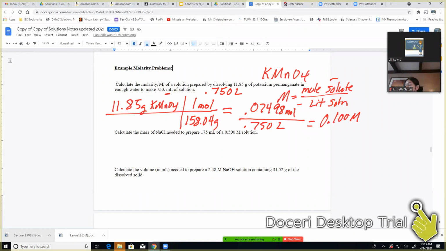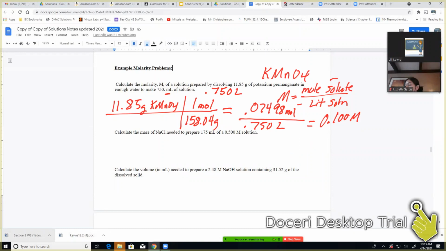So sometimes, don't write this down because you don't need to, sometimes I have students turning in their answers like this. That is not the correct way to use your units. That would not be counted correct. You've got to have the M behind the number, okay? And sometimes I have people ask me about it, but for it to be correct, your units have to be behind the number. All right, does anybody have any questions on that first one? All right, not too bad.